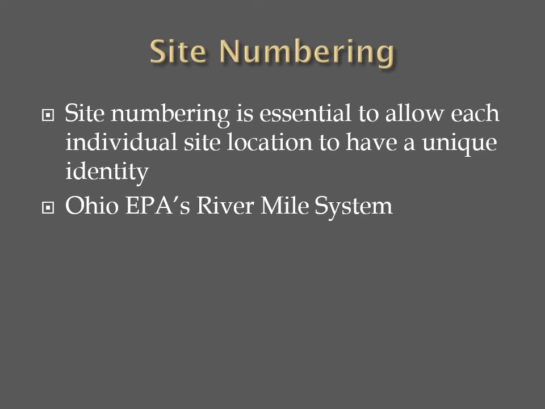What we'll often use is a modified version of this Ohio EPA River Mile system, where we abbreviate the sub-watershed names. We know that all the sites with that abbreviation are in that sub-watershed. So for example, Hewitt Fork would be HF, and then we would have a site number behind HF. And that site number will loosely correspond to the number of river miles upstream from the mouth of Hewitt Fork that site is. So for example, HF 010 is 1 mile from the mouth, whereas HF 045 is 4.5 miles up from the mouth. And so it's a slightly modified version of a river mile system that's pretty intuitive.